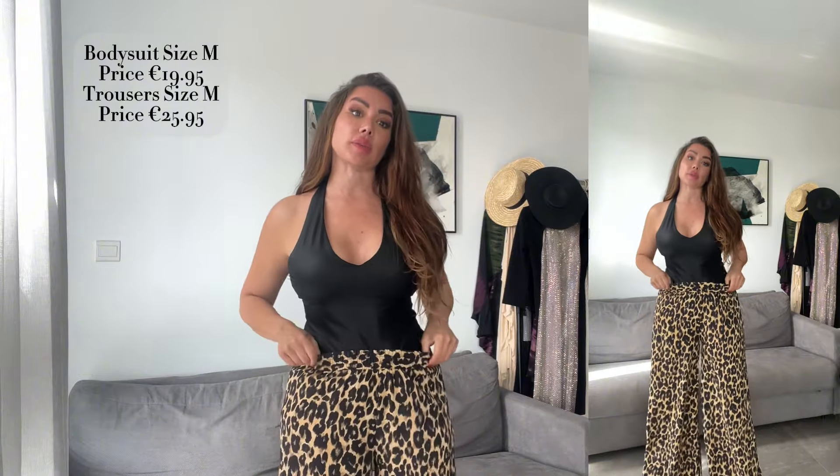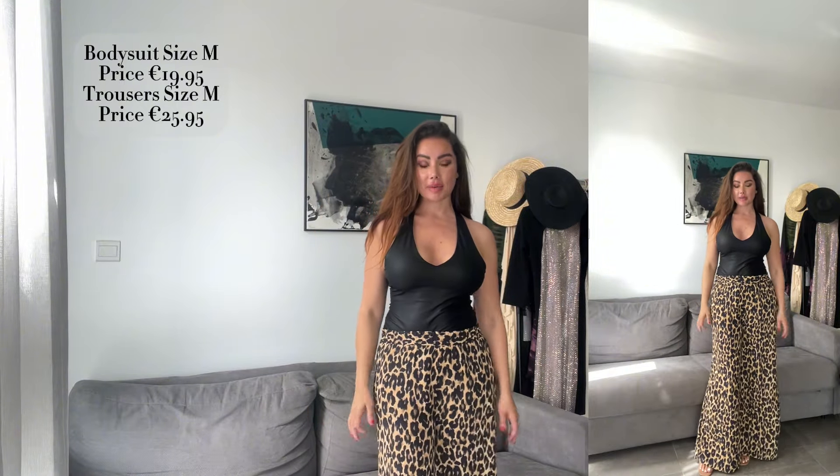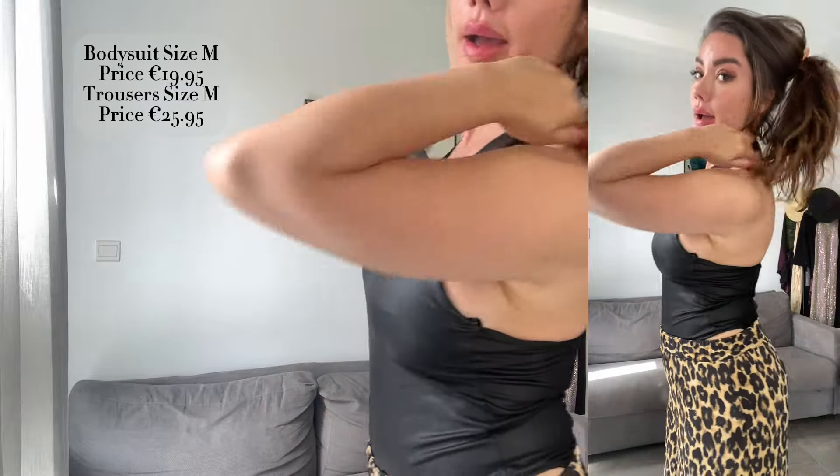I love this — I'm so obsessed with this body suit. The leather print is just amazing. I'm also very obsessed with body suits, swimming suits — everything that Zara does. I paired it to create the look with these palazzo trousers. I am totally obsessed about these pants because, although they are quite bold with the leather print, I find them very glam. So going back to the body suit — that's how it's cut at the bottom. It's quite high cut but I love this very sexy cut. There's a strap here, everything is elasticated — no zip, no buttons, nothing. You just slip it on. Super light, super comfy.